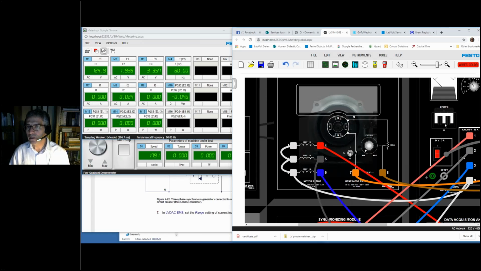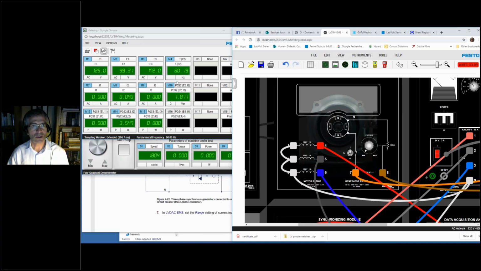So now the power is on. I have my DC power here. I just need to turn on this here to have some magnetic field generated in my rotor. And now you can see that indeed on the E1, I see the voltage on the network side, and E2 is the voltage of my generator. So we can see that the voltage is not high enough. So that's one condition that is not met.